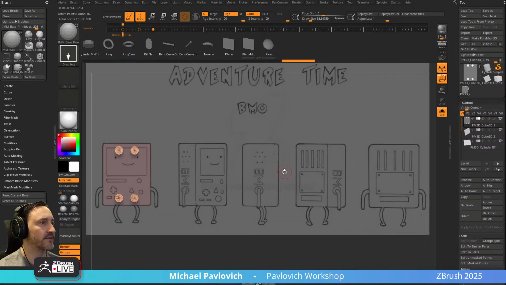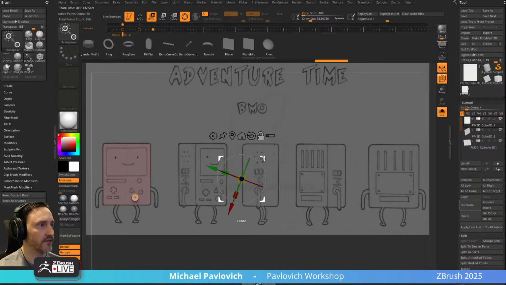Now in this case, I don't need it across symmetry, so I'm going to undo that. We're going to tap X, which is going to turn off our symmetry temporarily. And now we can just go through here and say, okay, I want a circle here, and we'll just move that into place. And if you can't see it, you can just hold down Alt and move it over here, and you can just kind of plop that into place.